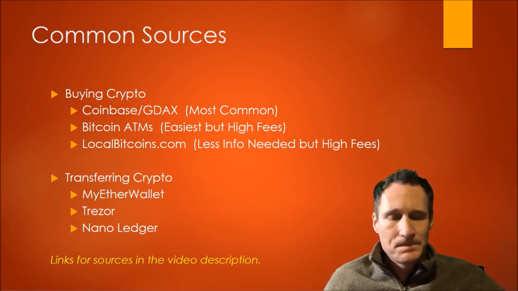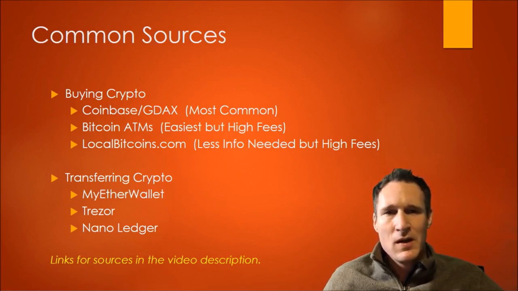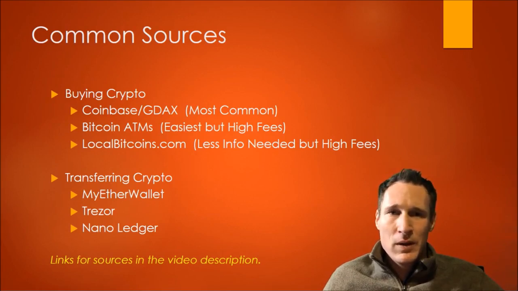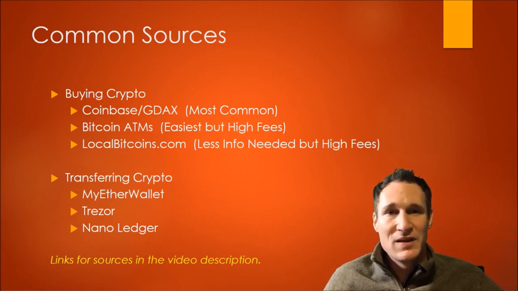Bitcoin ATMs. That was the first place that I used. It's the easiest thing you can do. You can go to a Bitcoin ATM and buy your Bitcoins right there. They don't support Ethereum or Litecoin to this point. They may in the future. The bad part about going to a Bitcoin ATM is you're going to pay anywhere from 7 to 12% in fees. So that can get pretty expensive, but it's also the fastest and easiest.